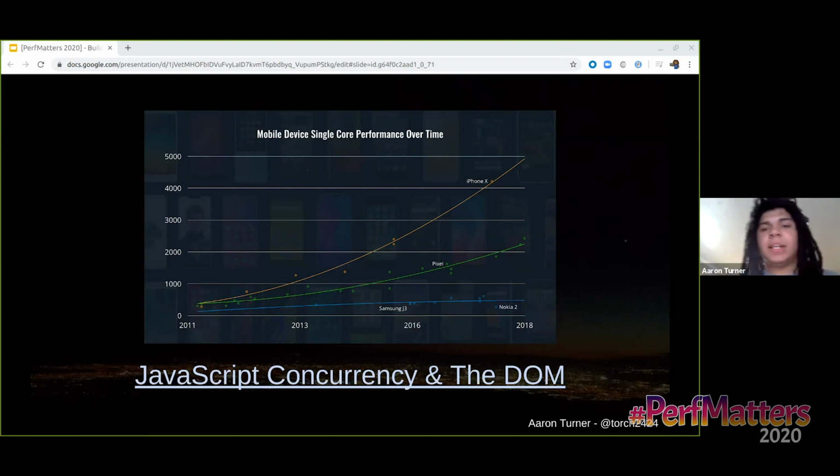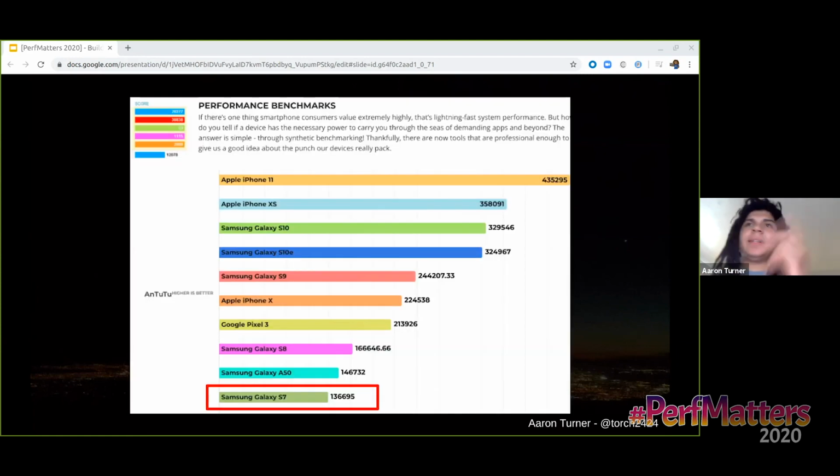But let's expand on this. Let's look at the performance of devices I've shown throughout this talk so far. Let's take a look at that Samsung Galaxy S7, which I said was 1% of all US mobile devices, the 7th most popular device for going on the web, according to Device Atlas. The S7 is 0.6 the performance of an iPhone 10 and 0.38 the performance of an iPhone 11. Even the Galaxy S8, which is 2.98% of all US mobile devices, and I'm pretty sure Device Atlas claims to be the number 1 most popular web device for Android, is just getting decimated by performance benchmarks of these devices.